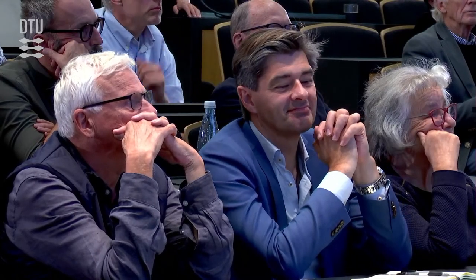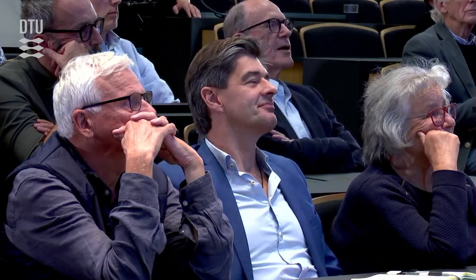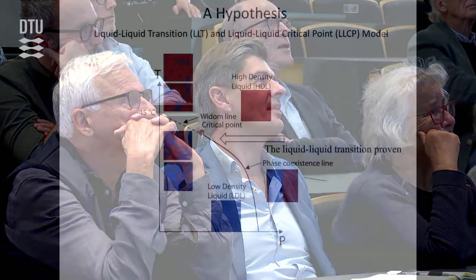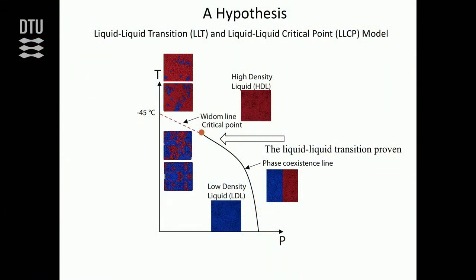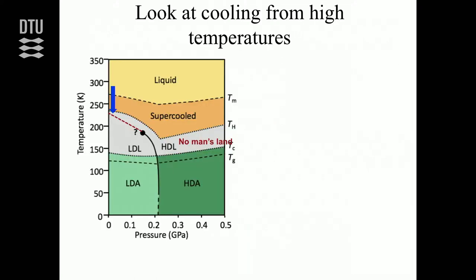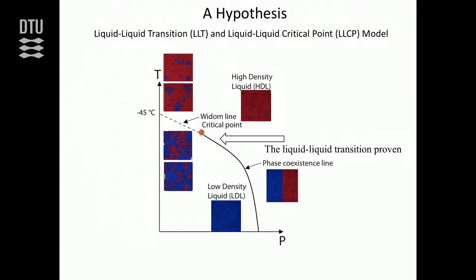So that is quite strange. Now, as I demonstrated, we have been able to come from this direction and we have seen there are these two different liquid phases. The question is now, can we actually look also to see evidence, maybe not of the critical point because it's infinitely small, although we have been planning to look for that in November, but the pandemic is preventing us from going to Korea right now. But can we see any other evidence that we have only one phase here as we go down? Can we see evidence for this Widom line?